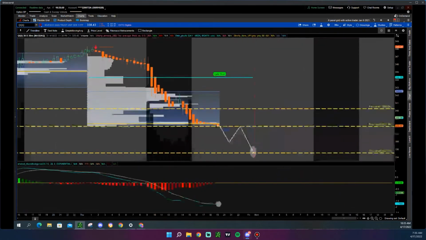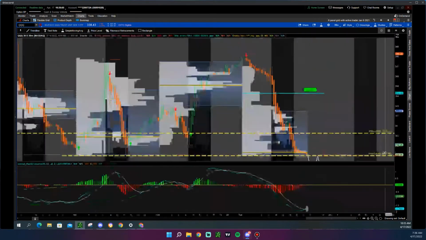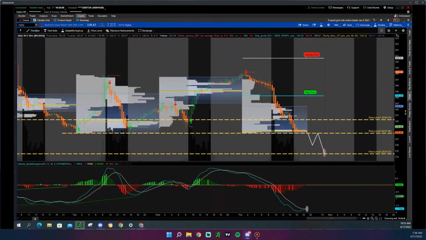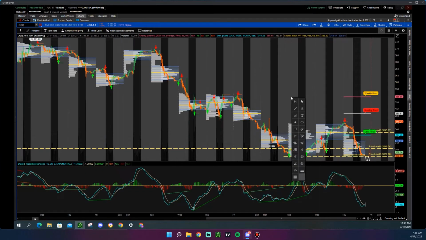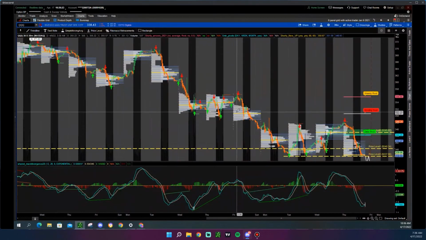So if this crosses up, let's say it comes back, it's crossed up now, I would look to short it at the 340 level. And if that 340 level breaks, then there's a strong chance that we're going to go into that daily pivot as a magnet. And then when you look at the VPOCs above, you guys see any interesting stuff? So look at this. And then you have a VPOC right here, which lines up, oh crap, with the monthly pivot, right on the money.